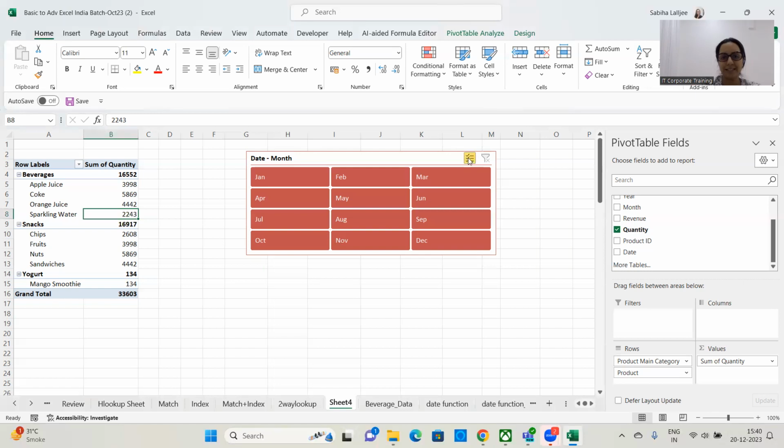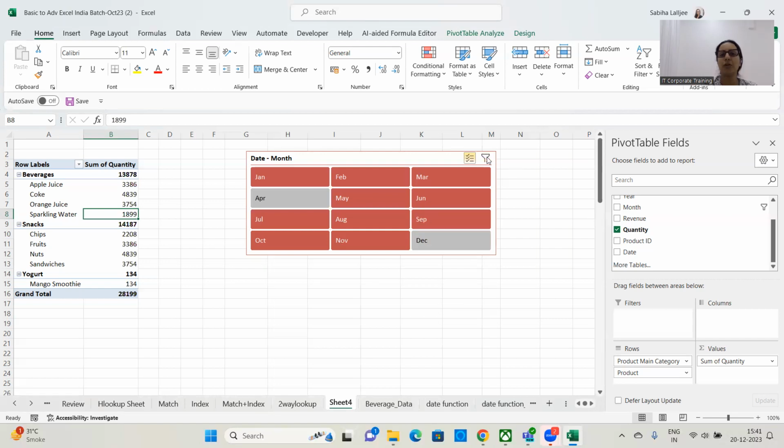So at the moment, Jan to December, everything is selected. The only exclusion is April. If you want to exclude April and December both, you can click this.